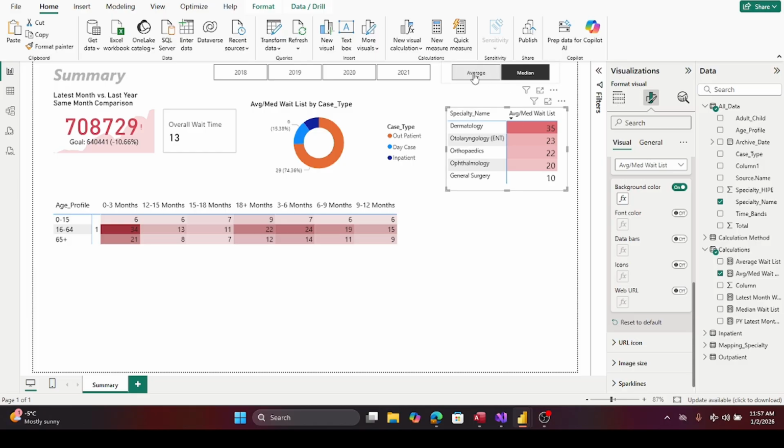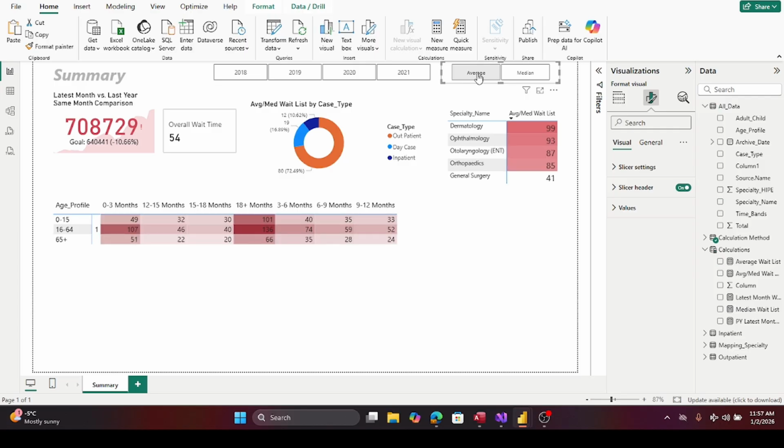And if we go to the average, the same thing, and we'll give it a heading.